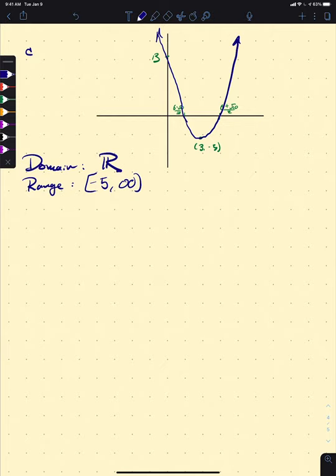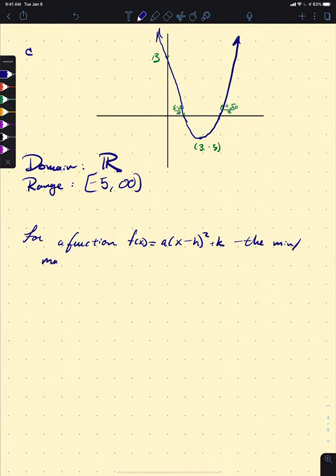So we mentioned last week that we care about the minimum and the maximum of these graphs, right? The way that these graphs behave, where they're the tallest in a given area or the smallest in a given area, is important. And I also said that for most of the functions that we deal with using the tools of precalculus, we don't quite have enough to find them. The main exception to that is actually these quadratic functions. Okay, if you take a quadratic in standard form, so a function f of x is a times x minus h squared plus k, the minimum or maximum value for f occurs at x equals h. Okay, this is really, really cool, right?